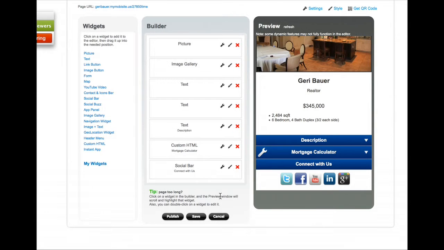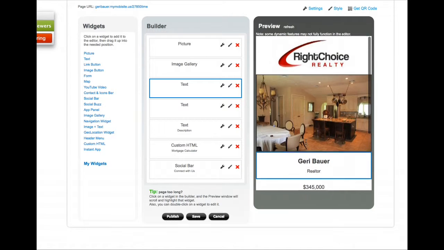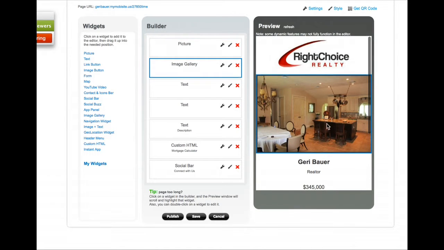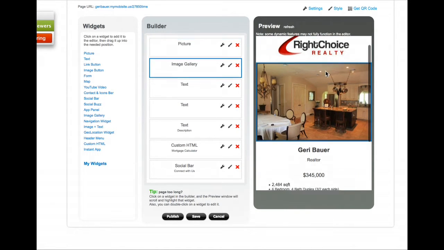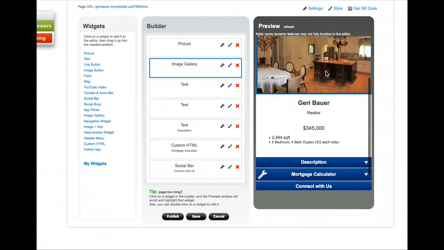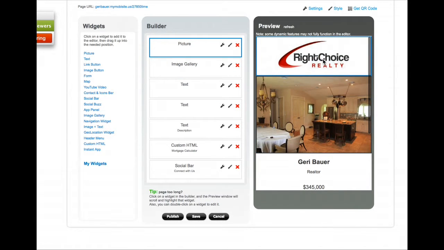Now on the HomeZilla site, these pages are going to be built for you. It's just they're going to be a step and repeat essentially. They're not going to be customized maybe exactly the way you may want it.